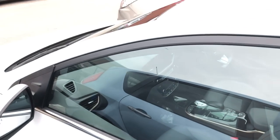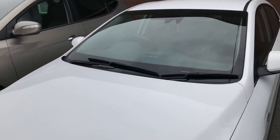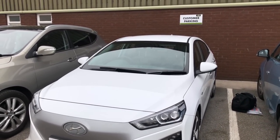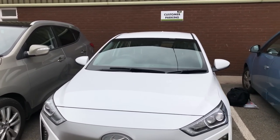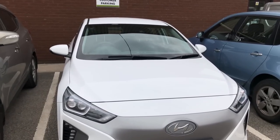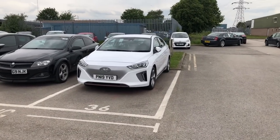But I wanted to have a quick check over the car, check it was all in good condition, that I'd left it looking okay. My dad had kindly washed it and so on, so it was looking very nice. And yeah, I think it was in good condition to hand it over. There were a few dings on it that I hadn't spotted, but the dealers took care of that and adjusted the price they gave me accordingly.